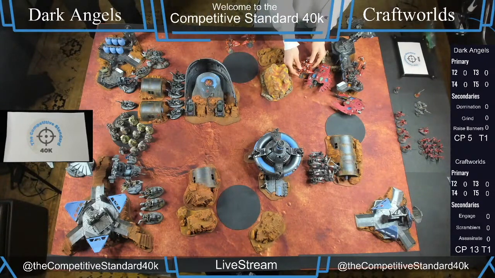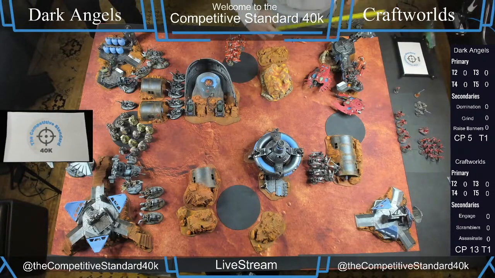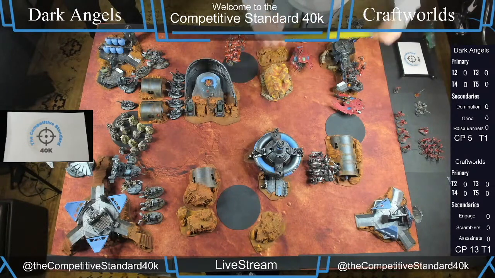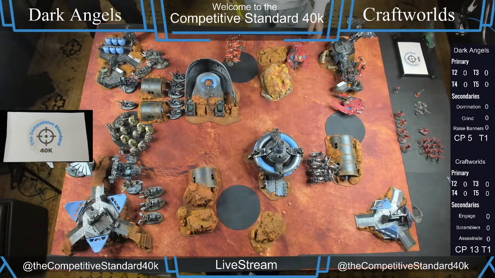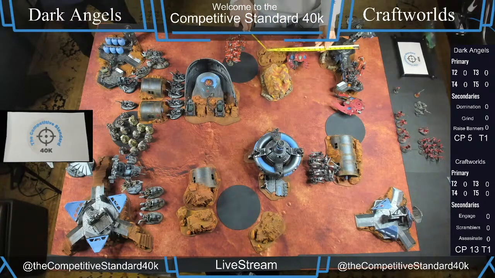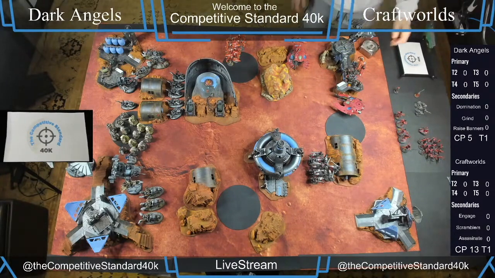Pro tip, this is how you want to be moving your bikes, with them interlocked. It's how you keep the smallest profile. So I'm not really playing a good mission, a good game to get primary at the moment. Bring this over here actually, which is fine. I don't think I could get onto this. I mean, if I rolled a 6 on an advance, I could. So yeah, I'll advance this thing on the off chance that I do roll 6.